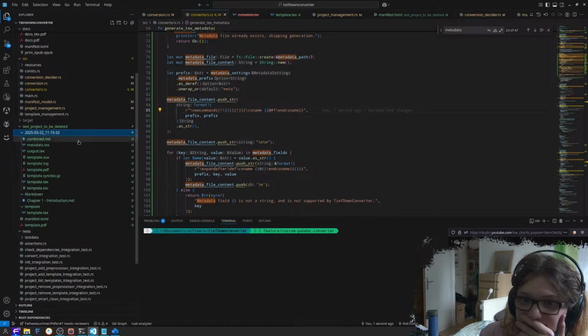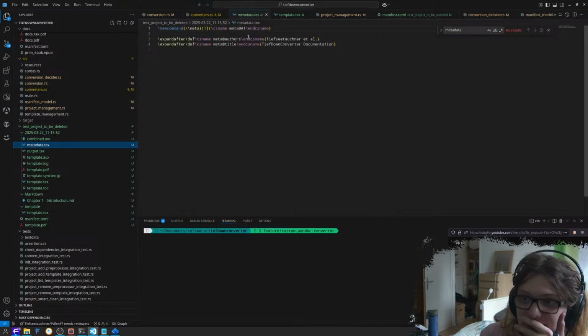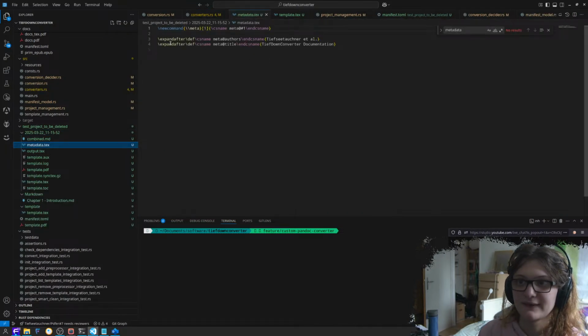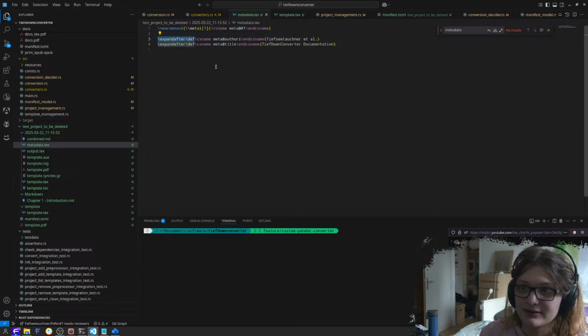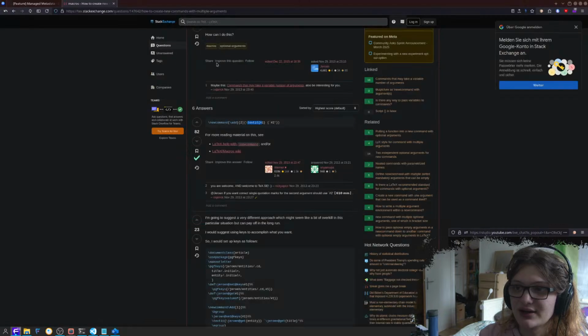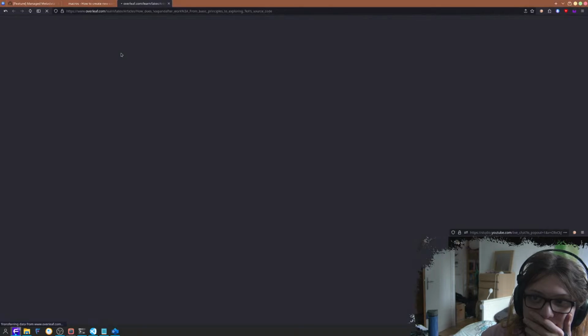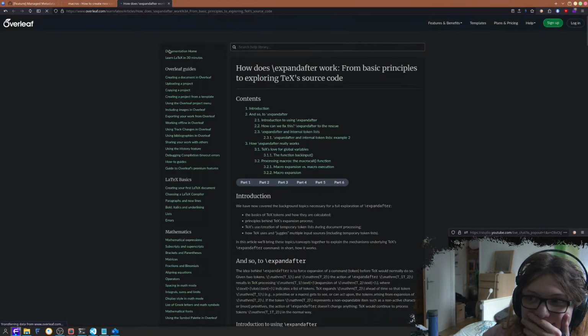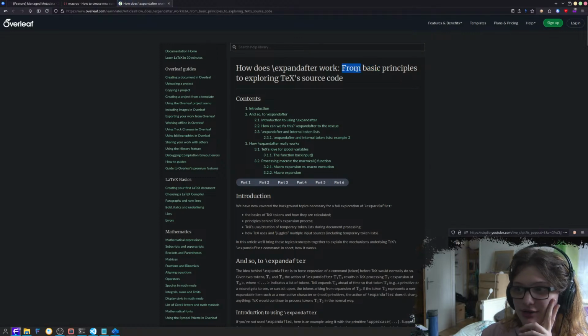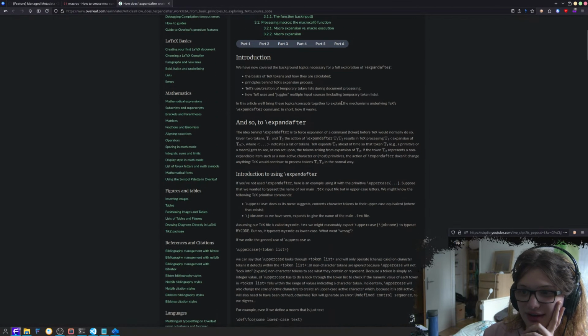So in our thingamajig here, we have a metadata.tech. How to expand afterwards, from basic principles to exploring TeX's source code.